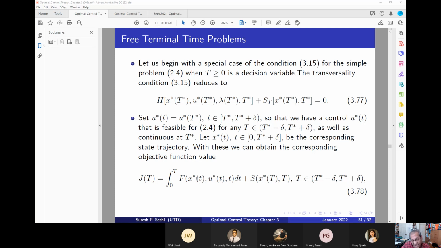sometimes you may not be able to find that implicit function because you need to find the optimal control, and all you can find is a necessary condition of optimal control using the maximum principle. So you may not be able to get all the way to the optimal control. But that is in principle how to understand this.